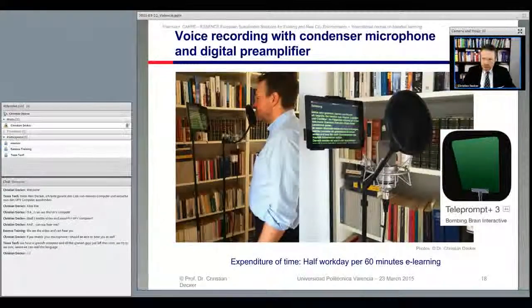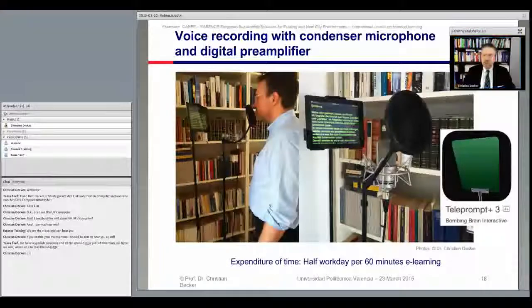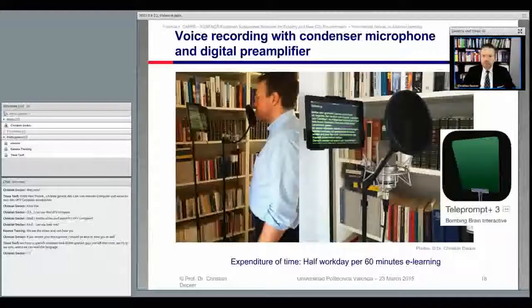There's a lot of discussion when it comes to voice recording. Some people prefer free speech. Some people say you should read from a teleprompter. My experience is that you should have a script that has been edited, and you should try to stick to the script. Otherwise, if you listen at a later point in time to what you have said, it's strange.